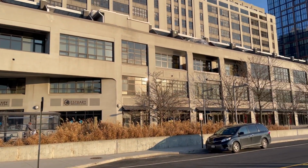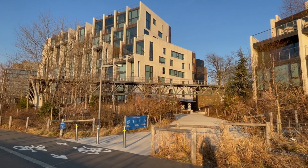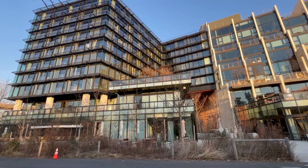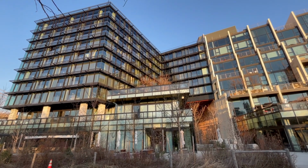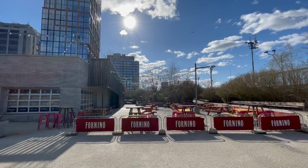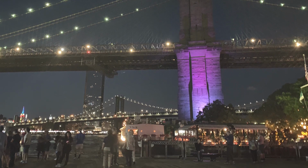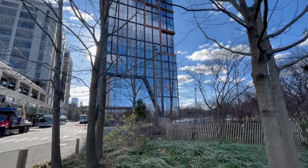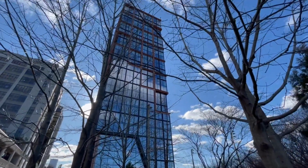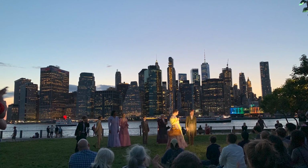The one Brooklyn Bridge Park condo is a repurposed 1928 warehouse. There are several other rental and condo buildings, as well as the one hotel, Brooklyn Bridge, the Empire Stores shopping center, and various eateries. All these businesses provide payments to the Brooklyn Bridge Park Corporation in lieu of property taxes, which gives the park the remarkable designation of being financially self-sustaining.